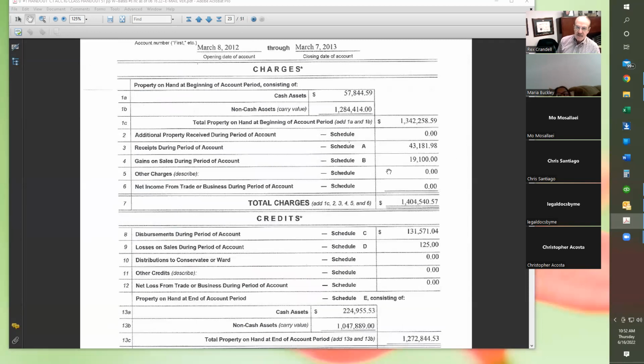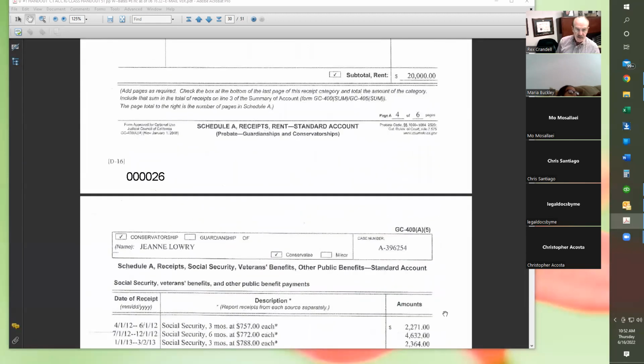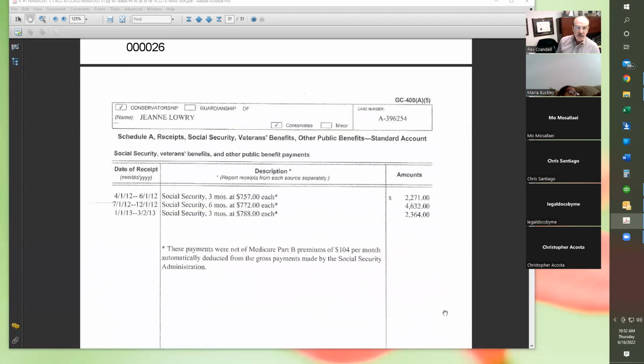You as the fiduciary do not have to report all the income and little transactions from the business. You just get the income statement from the accountant and you put the income or the loss one time and not with all the details. So that saves effort. So let me go back here to page 21.